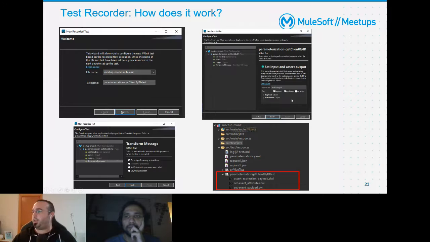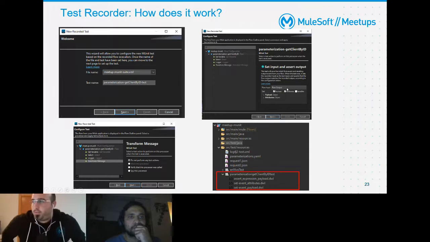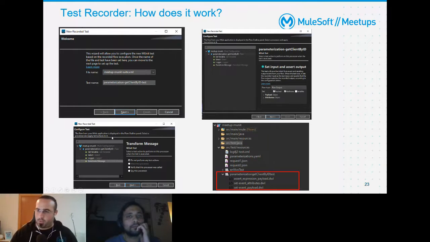You can select here payload, attributes, and variables. For the output flow, you won't have these three. You will only have two. We are going to see it in a few minutes. Then we hit next, and we move to this bottom left image.